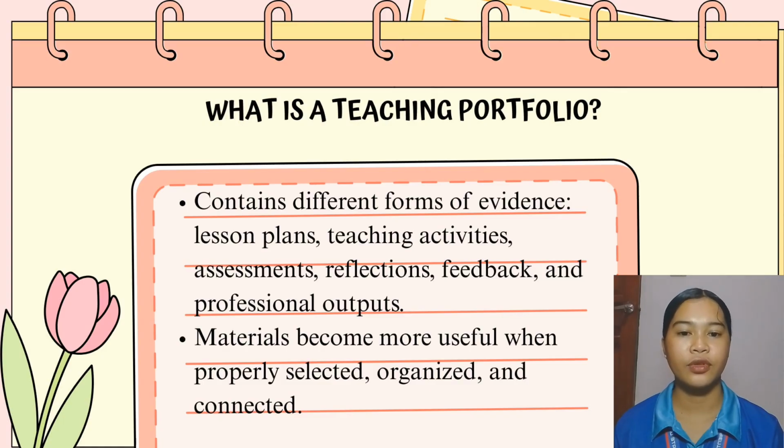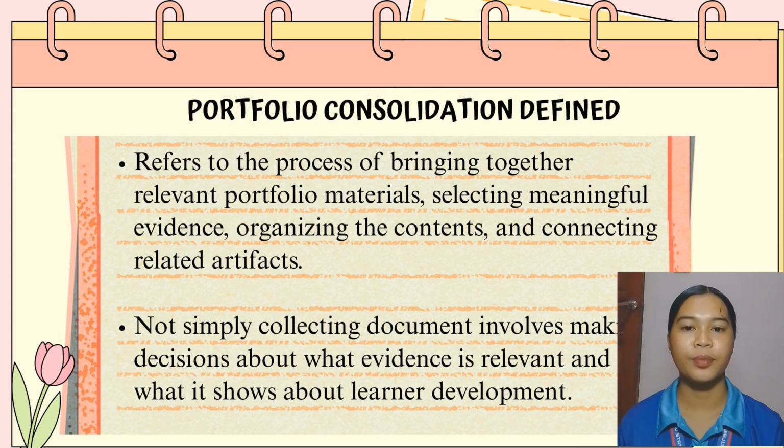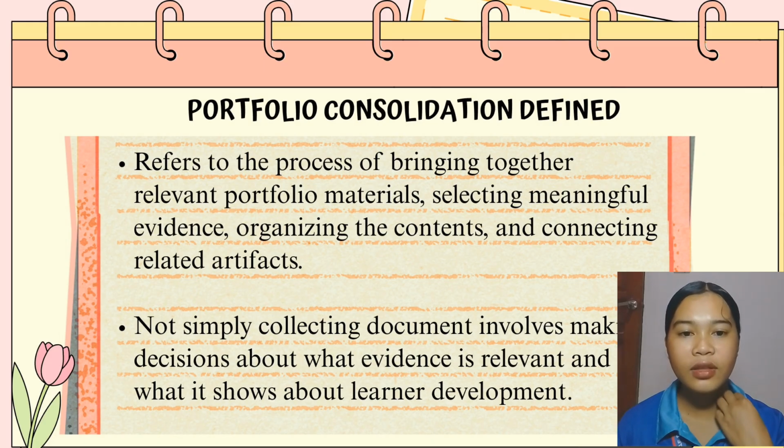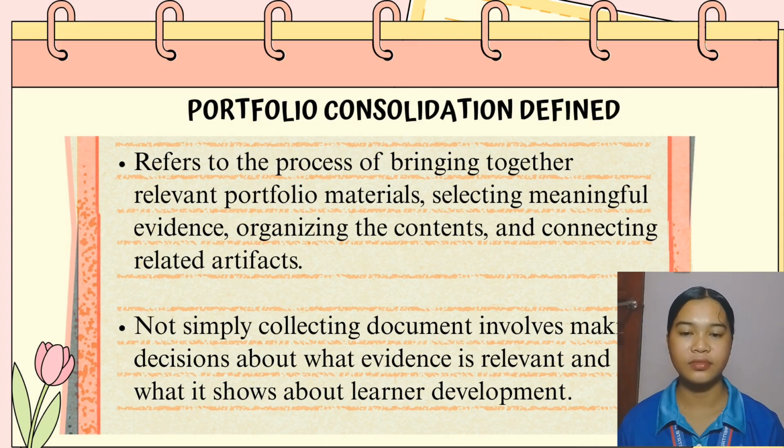So, a teaching portfolio does not simply show what you did. It should also help show what you learned and how you developed. Portfolio consolidation is the process of bringing together relevant portfolio materials, selecting meaningful evidence, organizing the contents, and connecting related artifacts. In simple words, consolidation means putting separate pieces of work together in a meaningful way.